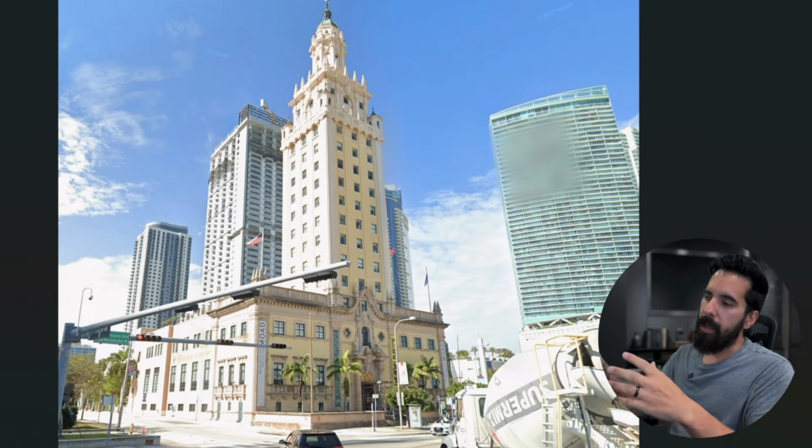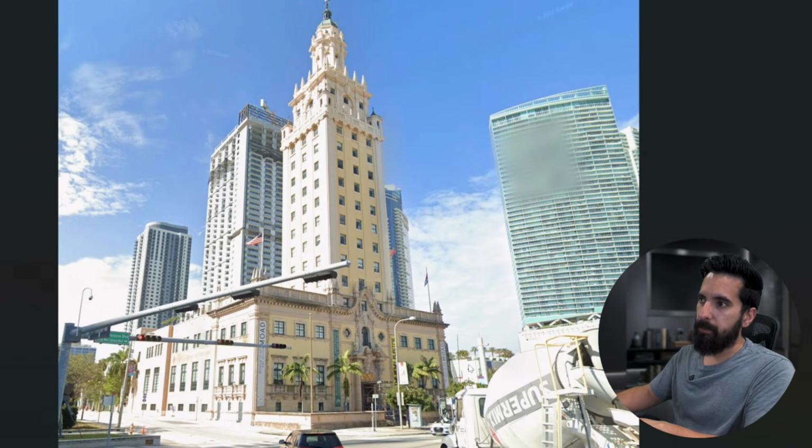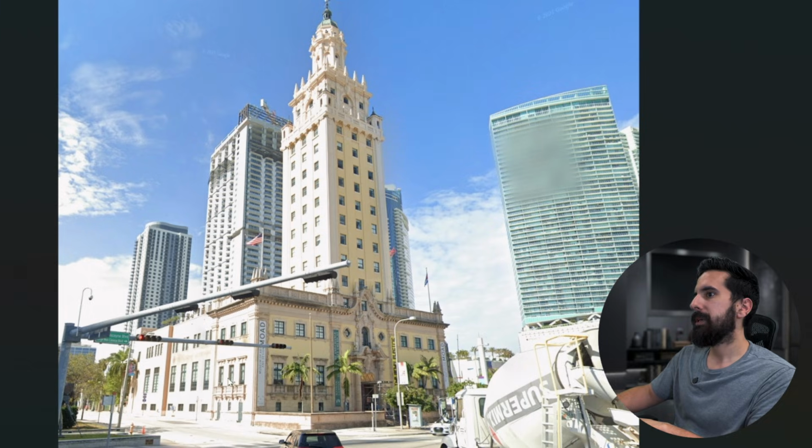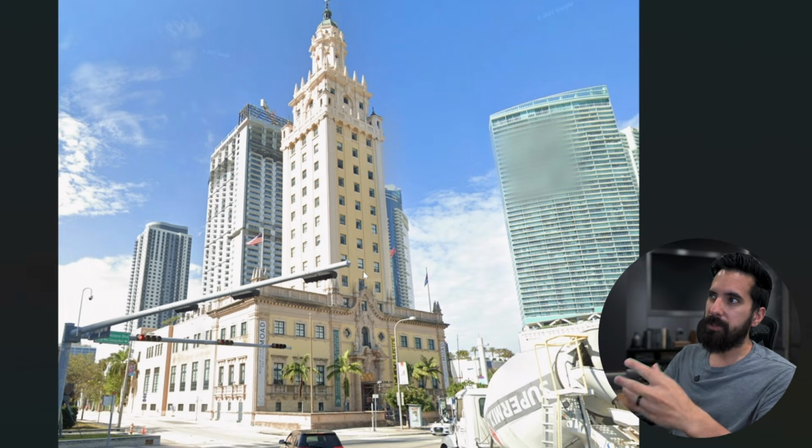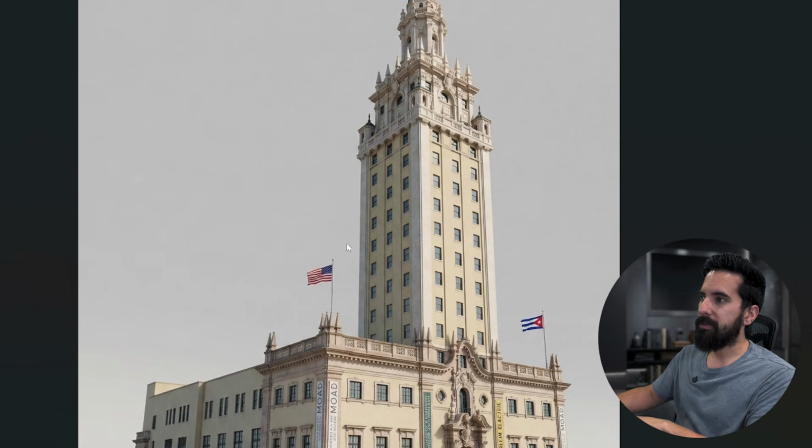Now, look, AI at this moment in time, it messes up a couple things. Any intricate little patterns like the balusters up here, or if you have any mutton patterns or the mullions of the windows, basically any repetitive pattern or just text in general, it's not going to get it perfect. But overall, this is impressive.